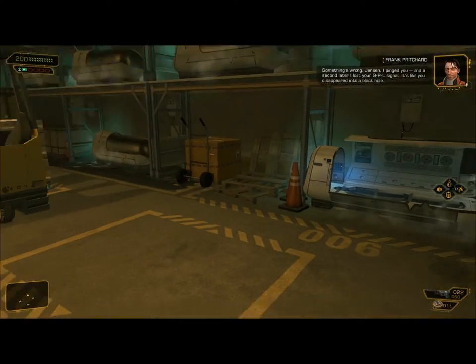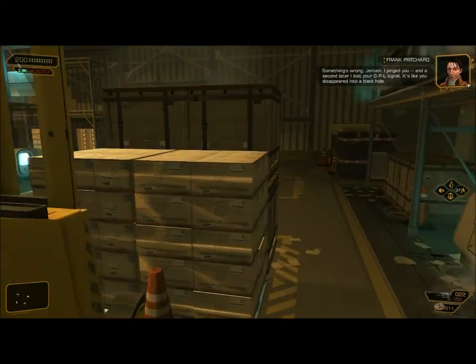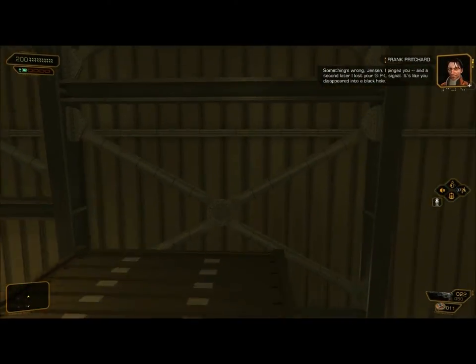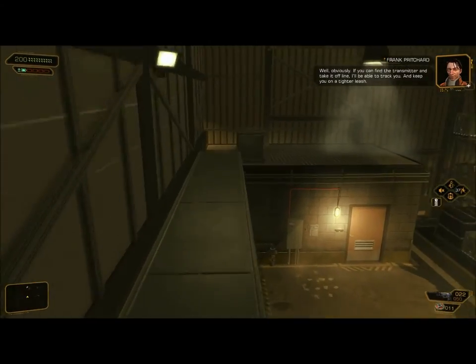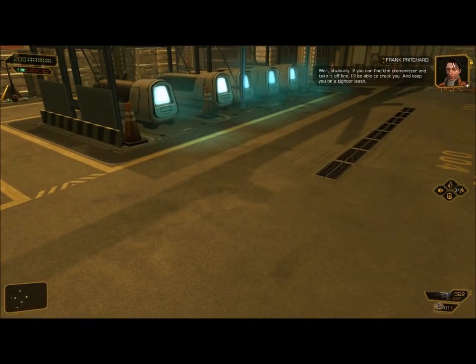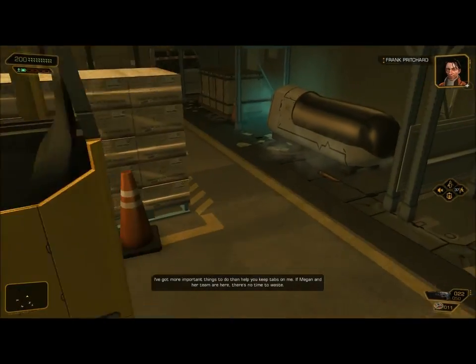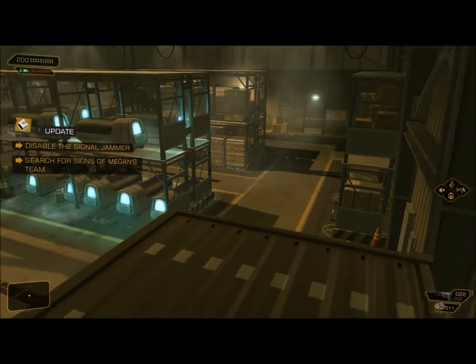Something's wrong, Jensen. I pinged you, and a second later, I lost your GPL signal. It's like you disappeared into a black hole. Gotta be a jammer. Well, obviously. If you can find the transmitter and take it offline, I'll be able to track you, and keep you on a tighter leash. I've got more important things to do than help you keep tabs on me. If Megan and her team are here, there's no time to waste.